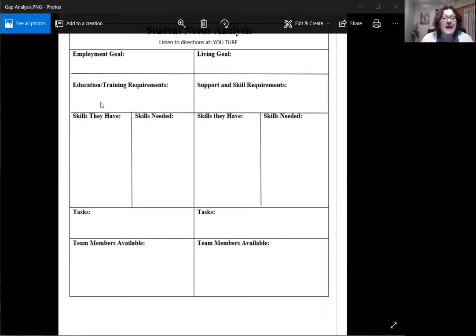Then we're going to go back to step 1 and identify their strengths and abilities. And what strengths and abilities did we identify that would support that employment goal? And we're also going to look at, okay, we didn't identify specific skills, so let's list specific skills. Then we're going to look at what we as a team might be able to provide.